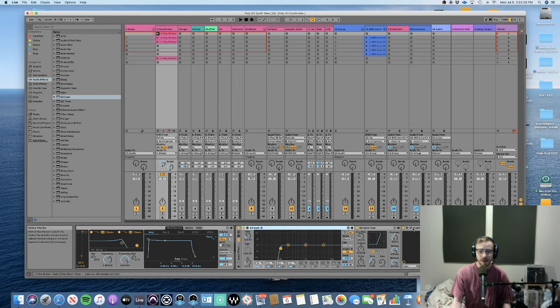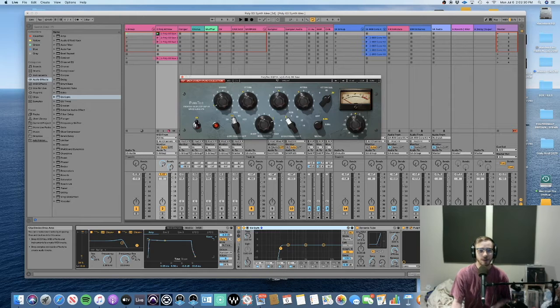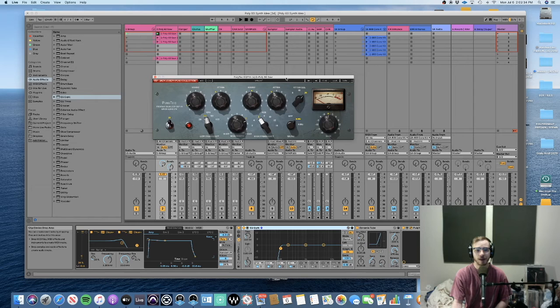After that, I'm throwing on an EQ, and this one is a PuigTech EQ P1A, probably my favorite EQ. Here I'm boosting around 5K, attenuating 20K, attenuating 30 hertz, and boosting a little 30 hertz.